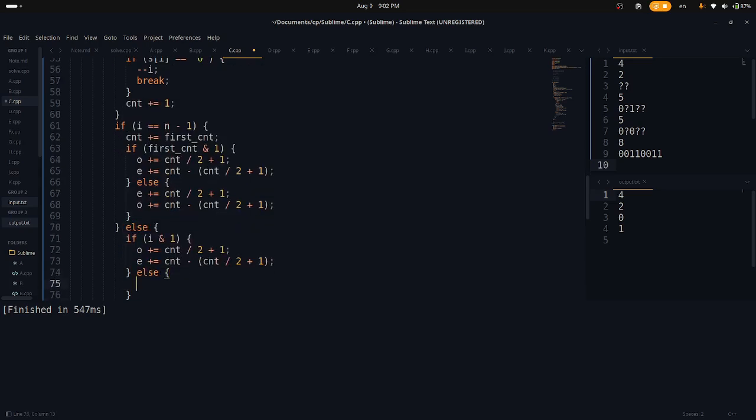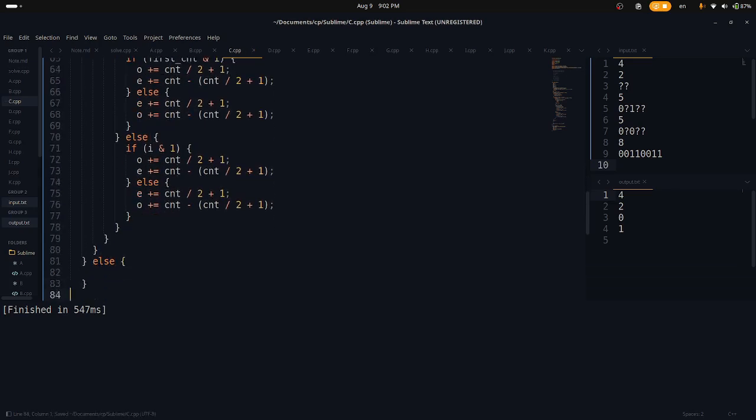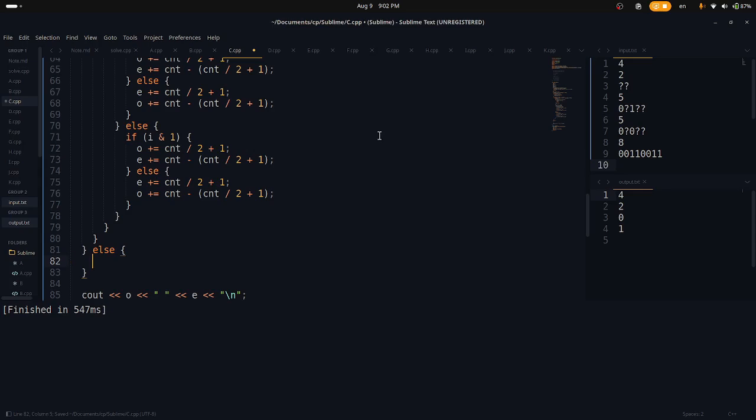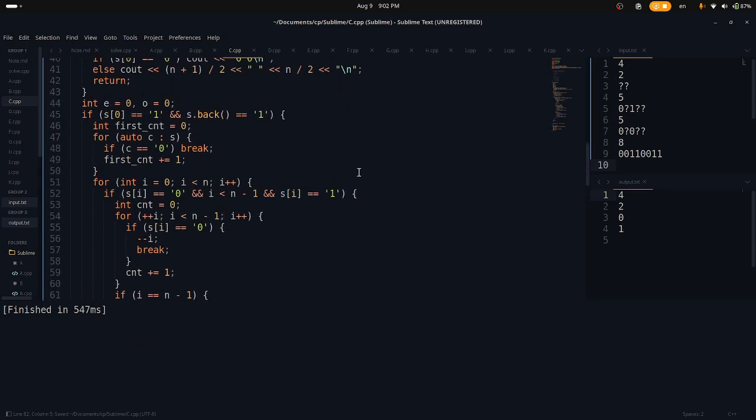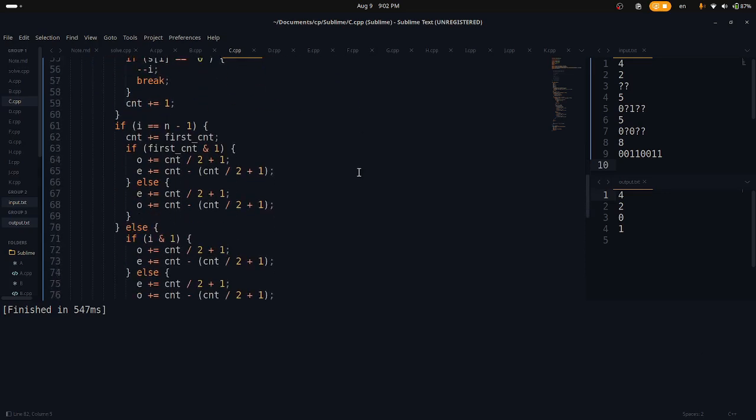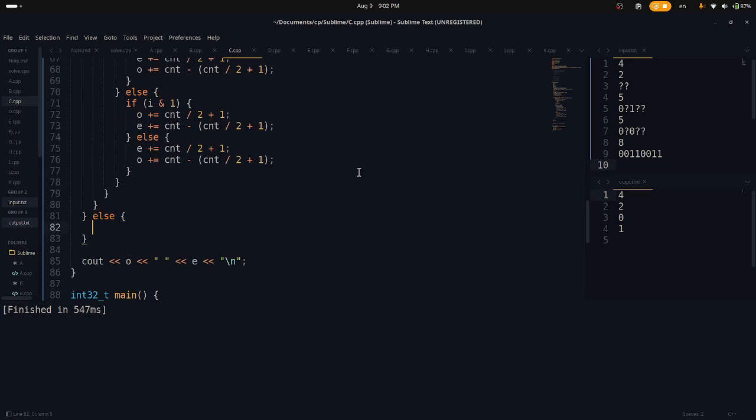Else even plus equals count by 2 plus 1. What is the else condition? I think we do not need the else.